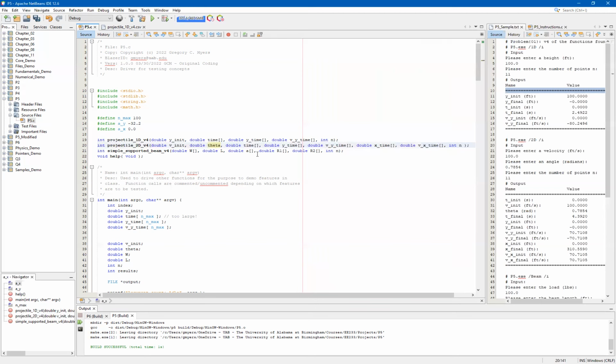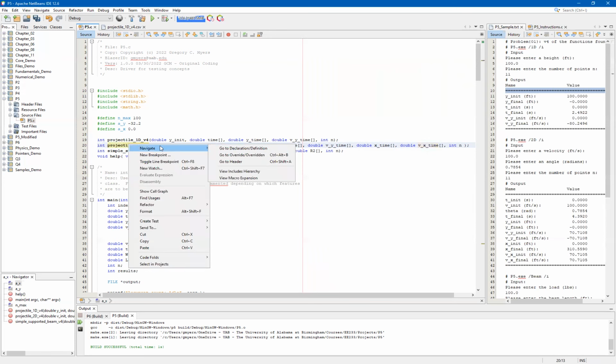We're also passing a time, a y time, vy time, as well as an x time and a vx time vector or array. The idea is that these 5 parallel arrays are basically kept in sync by our n. One thing to note here is n is the number of actively used elements in the array, not the total number of elements in the array. We're going to define these arrays larger than what they actually need to be. But for right now, we want to focus on how this function will actually utilize them.